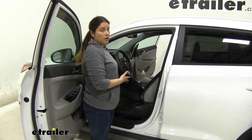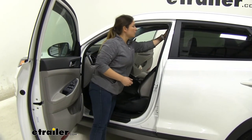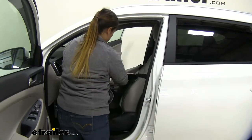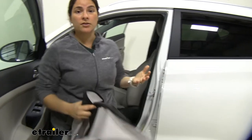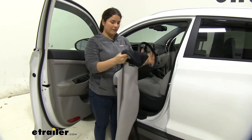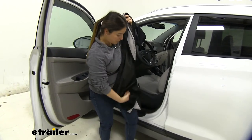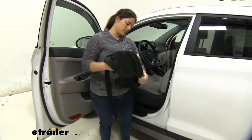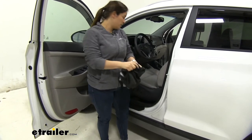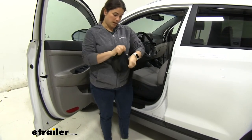You saw how I poured water on here, but sometimes you're going to get mud or something that is dirty. The cool thing about this seat cover is you can simply take it off of your car, throw it in the washing machine, get it clean, dry it, and put it back on. If you're somebody that just doesn't want to have it on there all the time, you can just quickly roll it up, fold it all the way up, and actually store it right back in the seat pocket. So you can throw it under your seat or wherever you want in the trunk to get it out of the way.